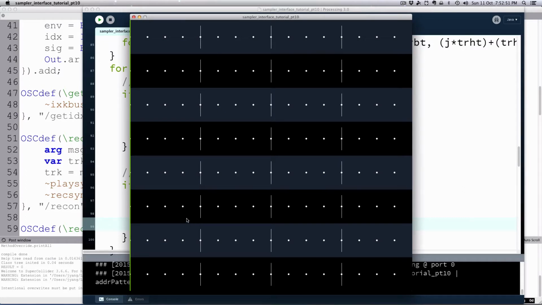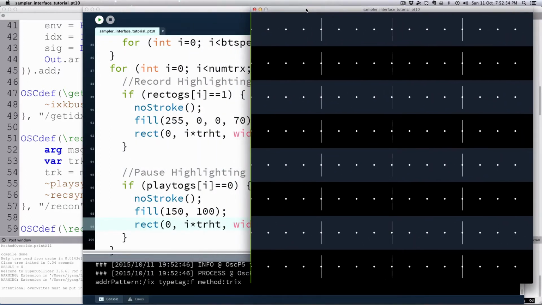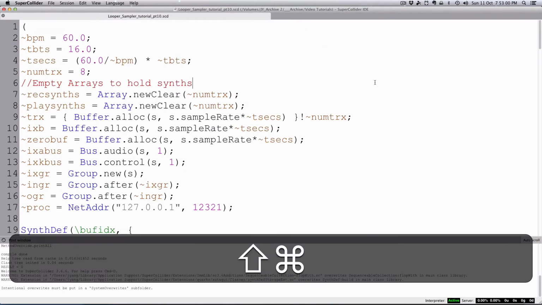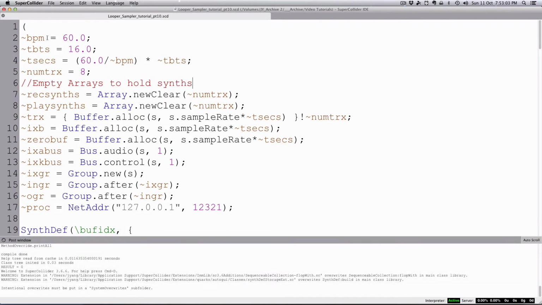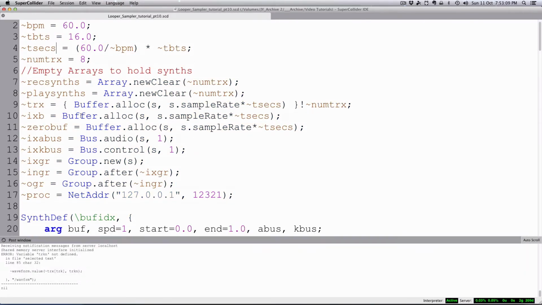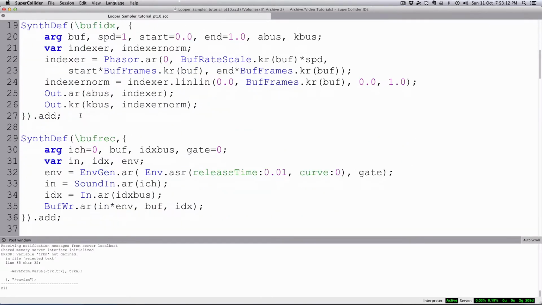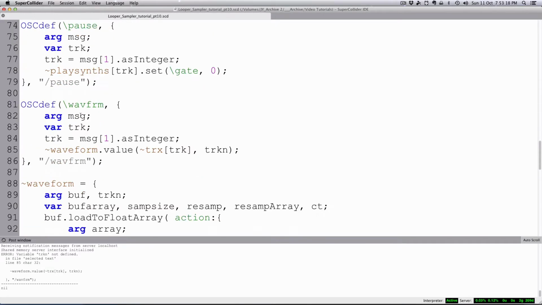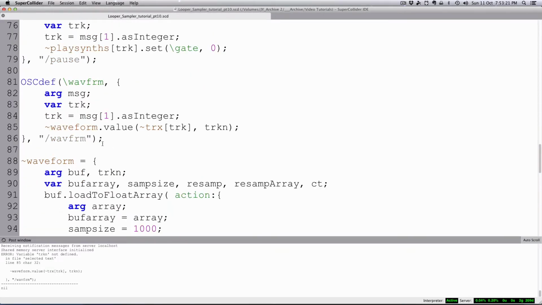Now I'm going to run all my SuperCollider code and get it going and see if we can play and record. I don't know where I left this, so I'll recompile, boot my server, and send all my SuperCollider code there. Oh, I didn't check it, so I made some mistakes from the last time. So you should update your code too when we figure this out. Waveform.value, right, because we've updated all these things. Dot value track n. So this is actually track instead of track n. That's all that mistake was.